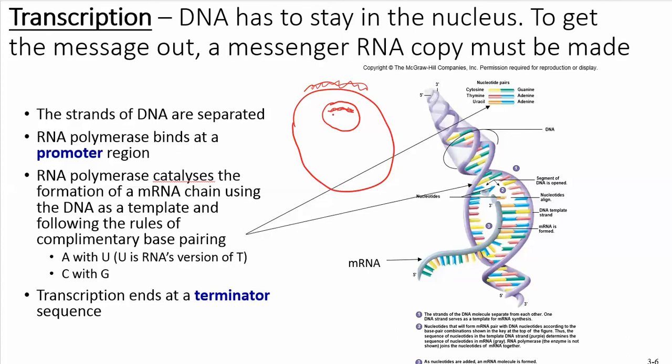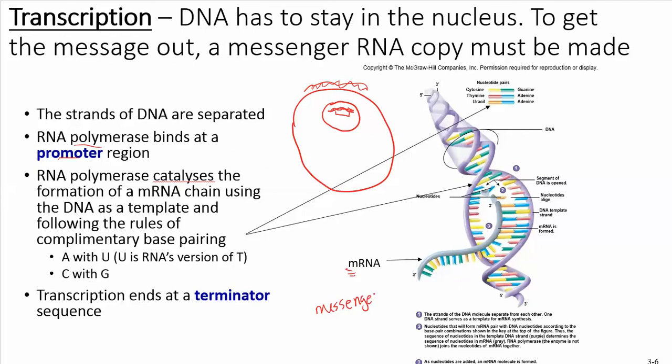Okay, so what happens is that it stays in there and we make a copy. Now, we don't make a copy of the DNA. We only find this section, a gene, and we say, we want to code for the protein that's on this part of the DNA. There's usually something called a promoter region, and a protein called RNA polymerase. DNA is double-stranded, and it will make a single-stranded messenger, that's what the M stands for, messenger RNA.